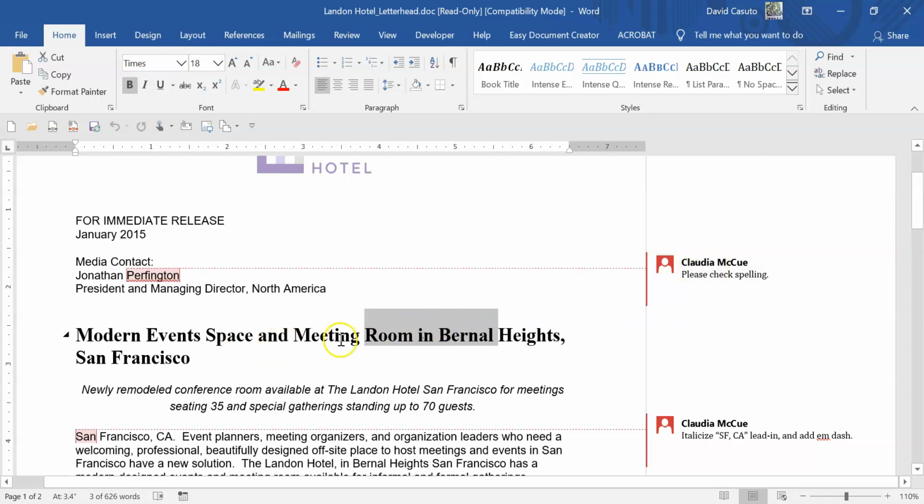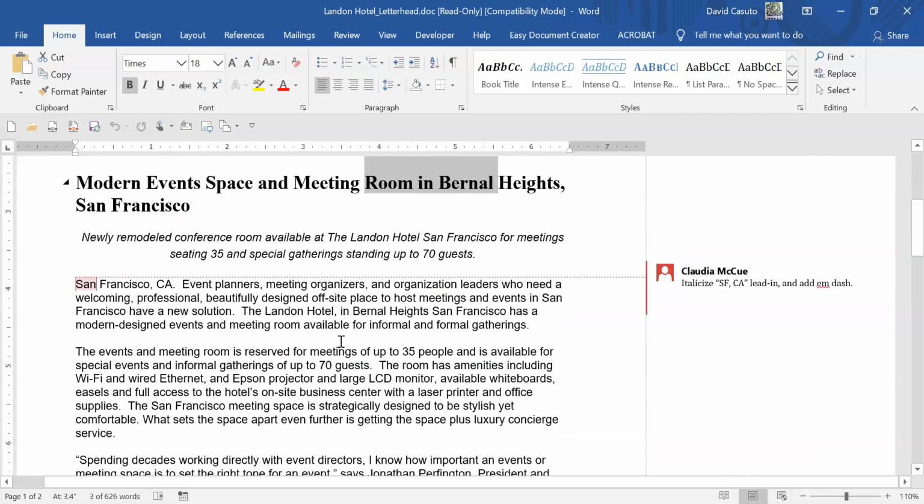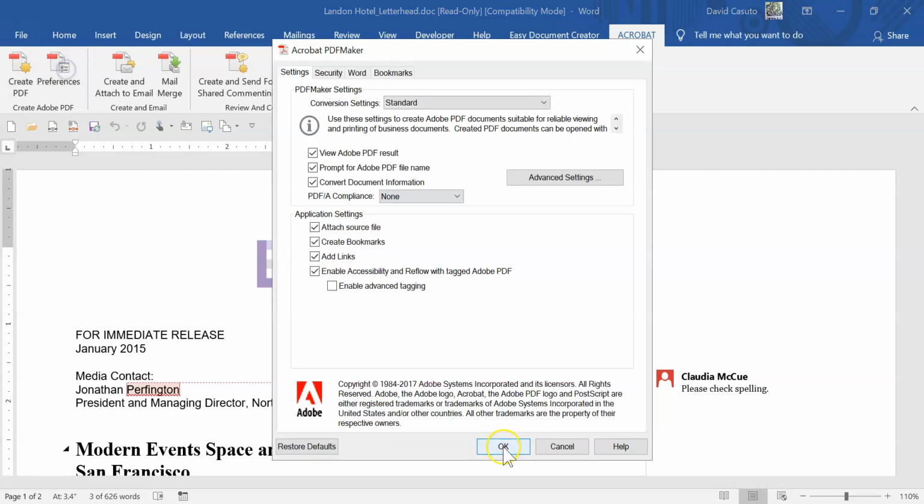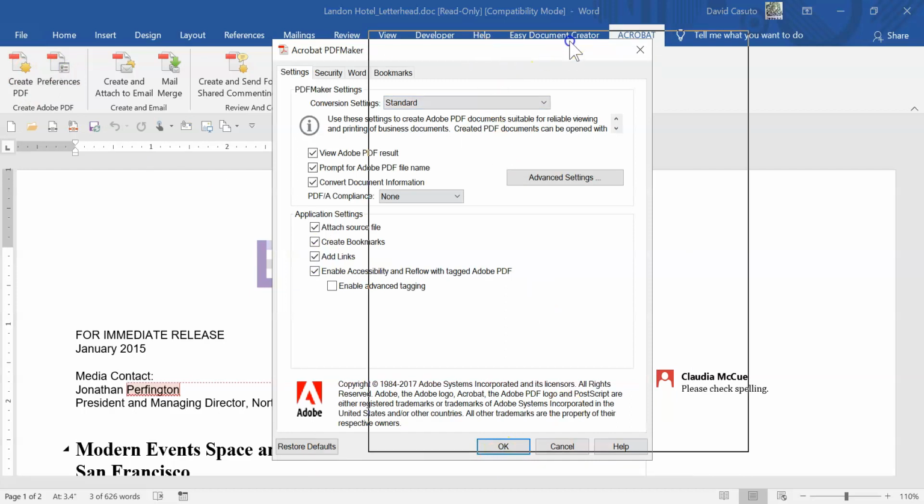You see I have some comments in here as well. I want to transfer those. I'm also going to want to password protect this. So you see you have a lot of things here, and some of these are probably more complicated than they need to be. So that's my job here, is to make this a little more simple. So we're going to click on Preferences, and we see we have a lot of different options here.